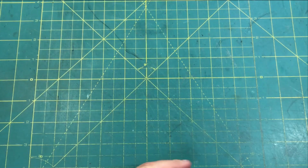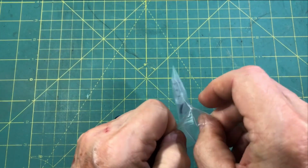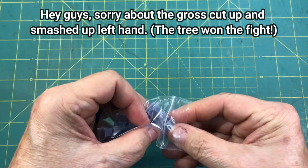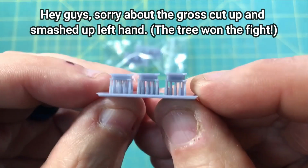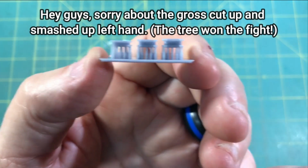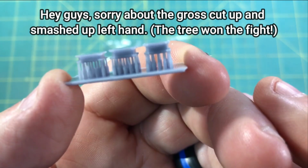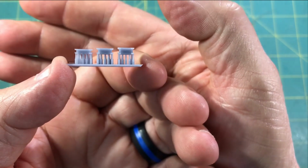Something else that I really needed and he sent was some risers, carburetor risers. The spacers there, a couple in there. Check that out. 3 different sizes of blocks there. Forgive my gross cut up hand there. Taking down the stuff at Squadron, the tents and all that stuff, and I got into the pine trees a little bit, but I don't know if you can see that.